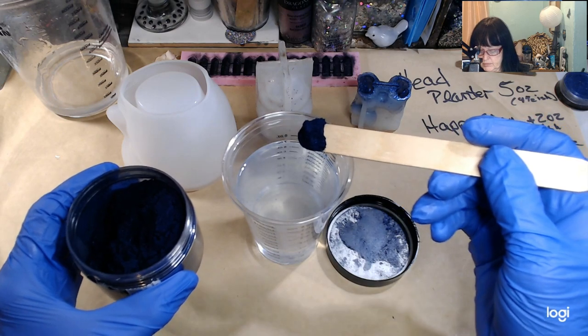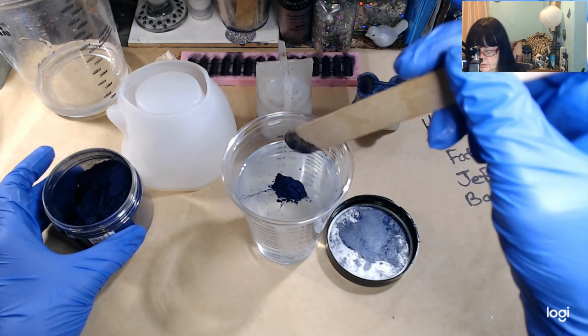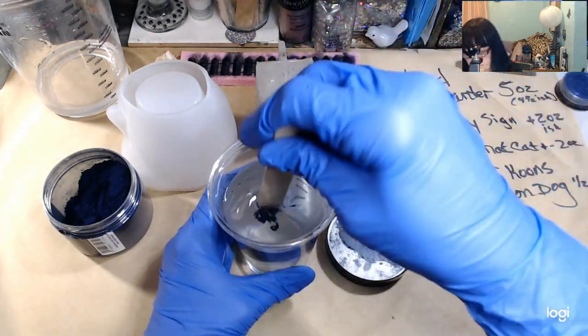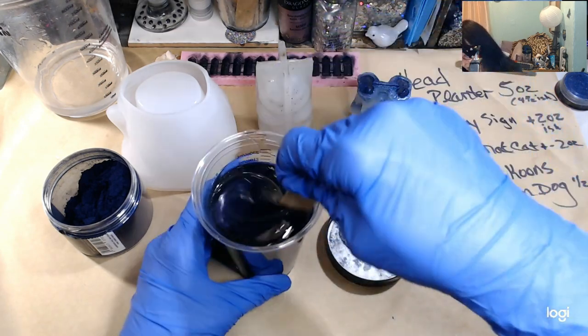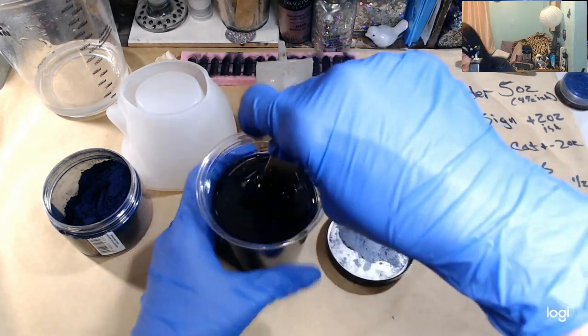Okay, and so I'm going to use this blue. I used this before already because I wanted it to be like black. This I want to be blue, not black. So I don't want to overdo it.